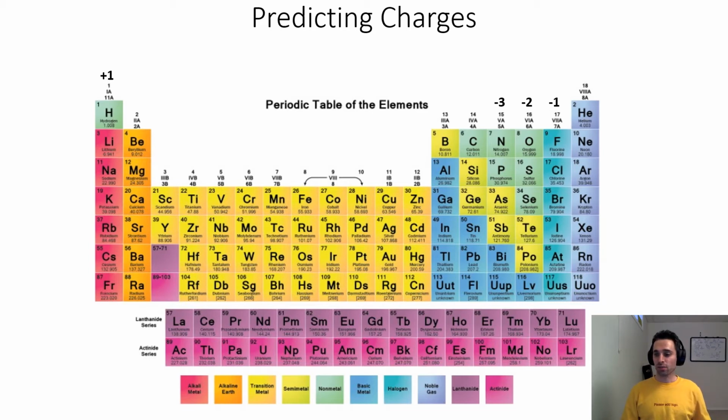Beryllium, magnesium, same idea. Because they only have 2 valence electrons, instead of gaining 6 electrons, they'll actually donate their 2 electrons. So these develop a +2 charge. Boron and aluminum, these are in the group 3A elements. Instead of picking up 5 electrons, they'll donate their 3 electrons to become +3 charged.